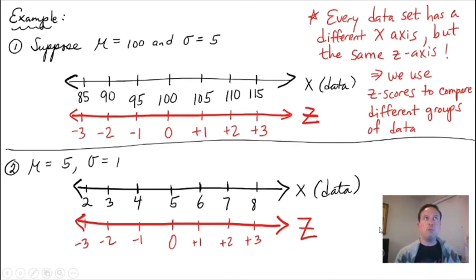So if you have a group of 100 people and a group of 10 people for the same purpose, you can compare them. They don't have to be the same size. They don't have to have the same average. They don't have to have the same standard deviation. Because every time you scale it, you're going to end up with a z-axis like these, which will go from -3 to 3. So every data set, in other words, regardless of the numbers themselves, can be measured on the same scale. Isn't that a beautiful point?